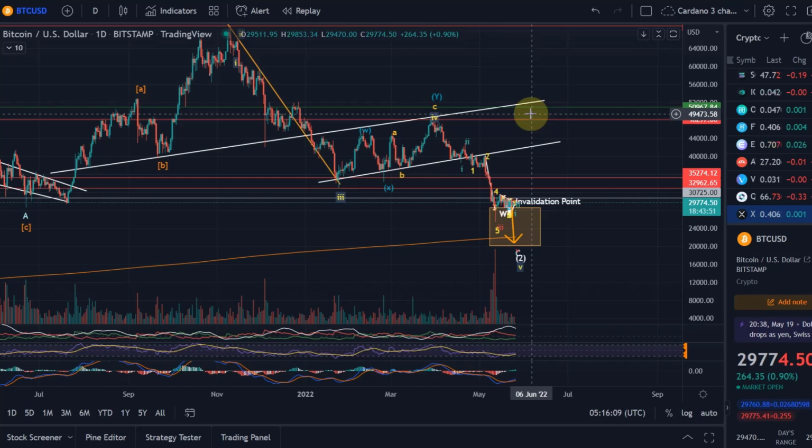And that would need to be either a more significant price increase, an impulsive move to the upside, which means a 5-wave move, and we would need to be above 40k, I think, or 40.8k was, I think, the price that I mentioned, above which I would consider that a lot of downward pressure will be gone. So we would need to wait here for confirmation.